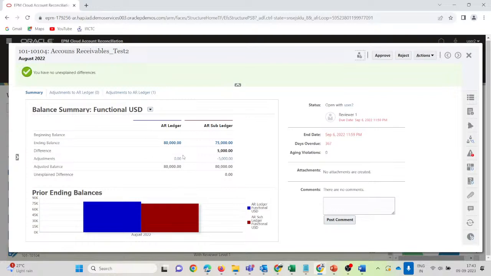He will see that a difference of 5,000 has been adjusted in the AR ledger, which is not supposed to be done. So he will reject it and ask the preparer to modify it as per our need.